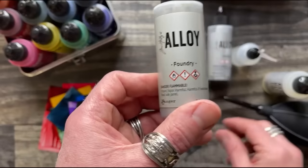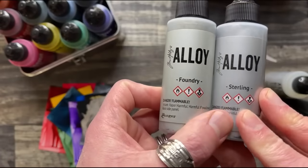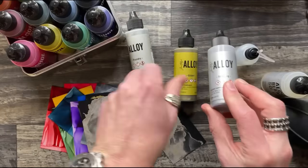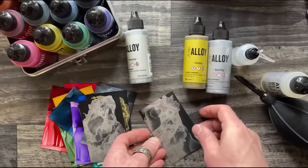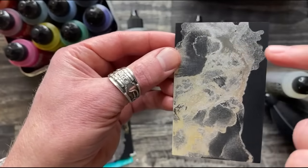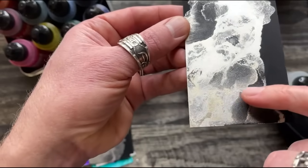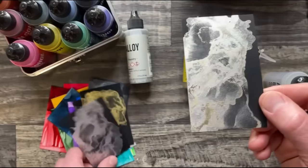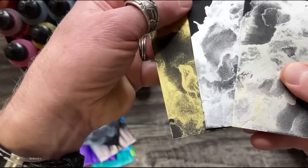And it's one of those colors that when you look at the labels, you're like, huh, it looks pretty similar. Silver and silver. Now, if you pay a little close attention, you'll see this is a little dingier, if you will. And Foundry is pretty much a combo of these guys, right? A ratio that obviously the chemist created, but take a look at what Foundry does, right? Can you see that sometimes you're going to get a little bit of silver and sometimes you're going to get these interesting pops of gilded, a little bit of gold in there? They don't separate. It's blended into one color. That's what Foundry is.